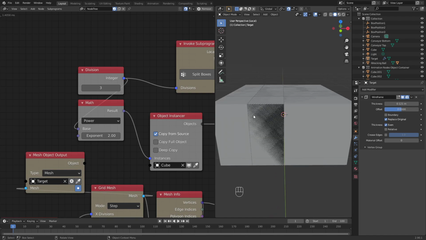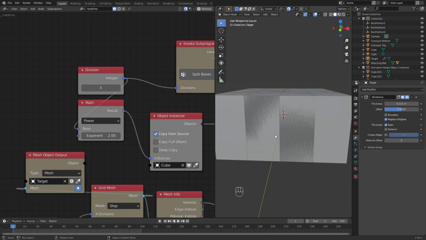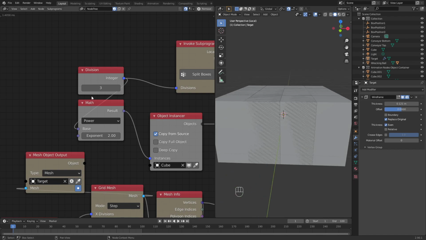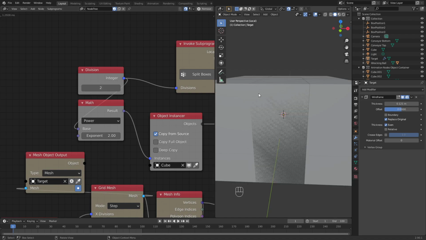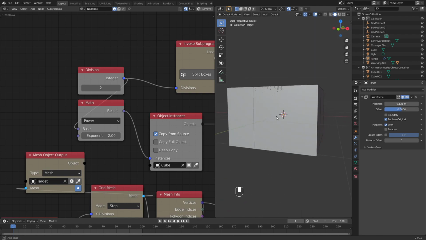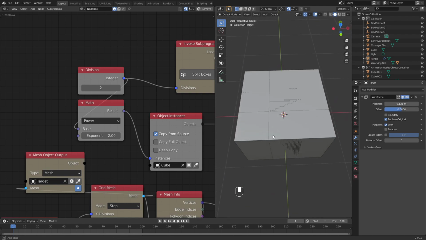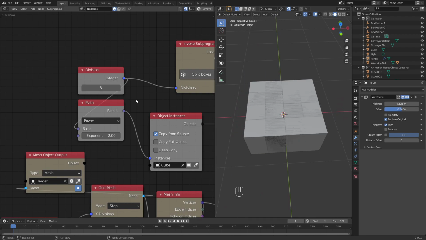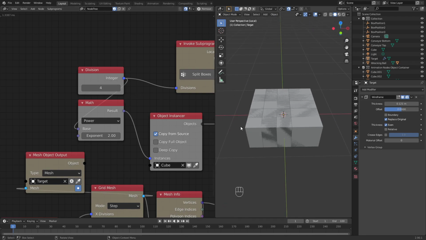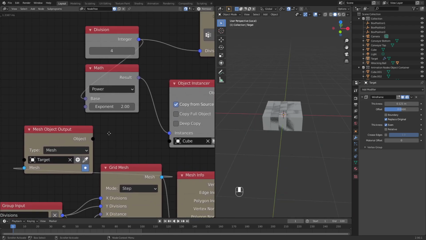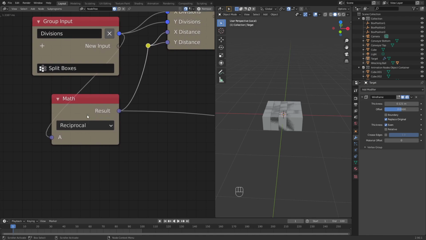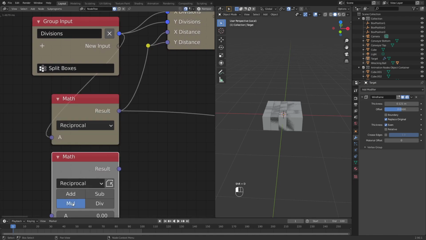If we look at it, we can see that each box is overlapping at about half the length of the box. And if we change this value, this value is 2. So like I said, boxes are overlapping at about half. 3 overlapping at about half. 4 overlapping at about half. So let's just stretch this out. Let's just multiply this value by 2.